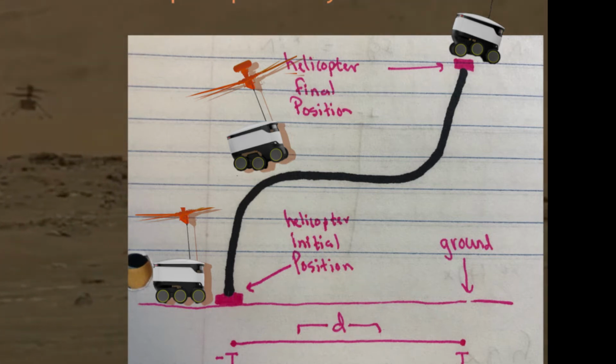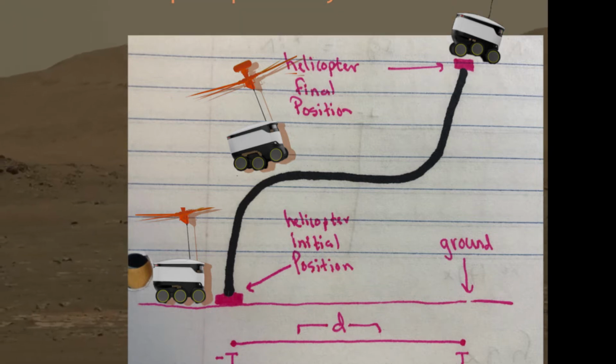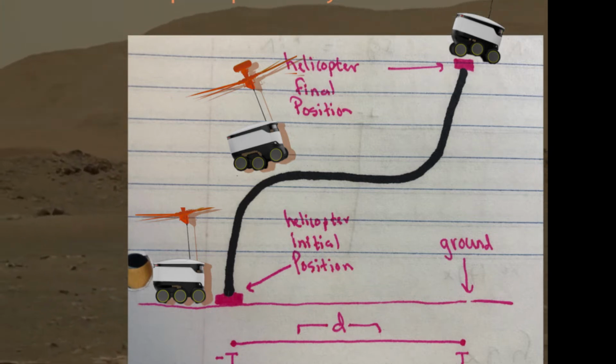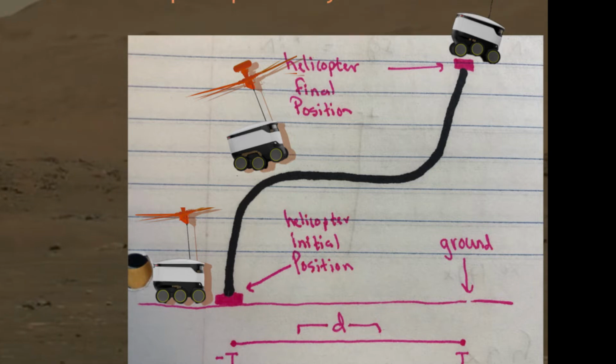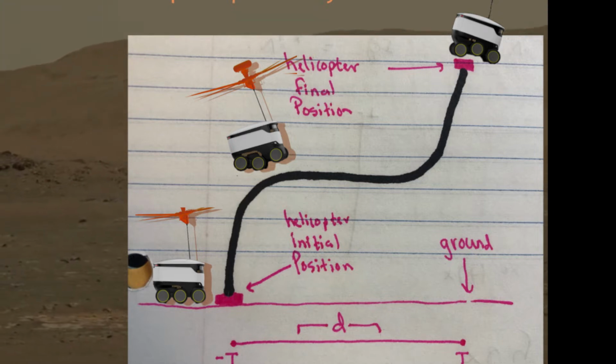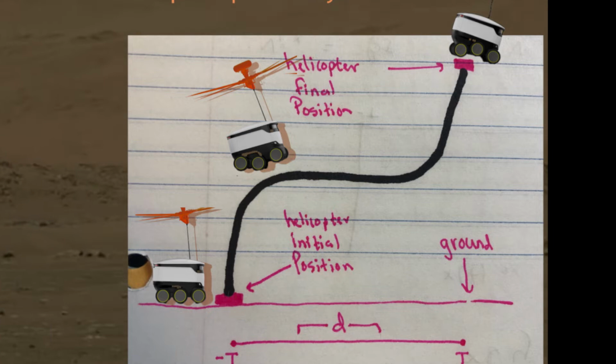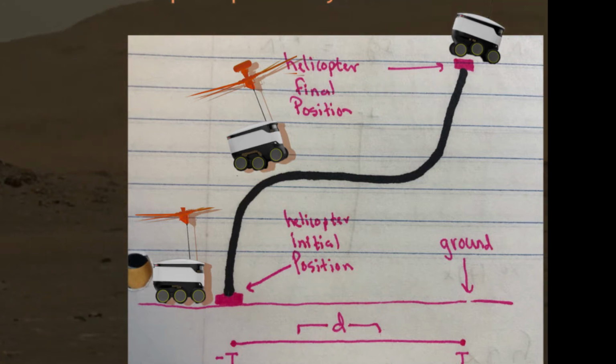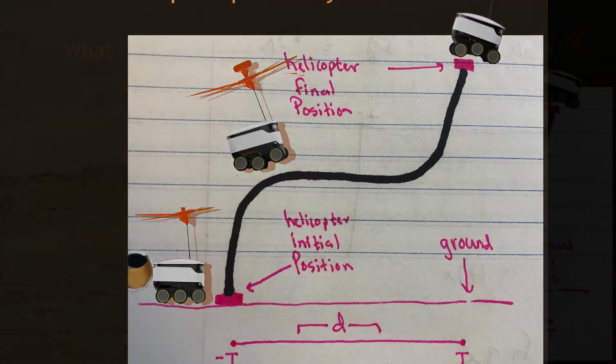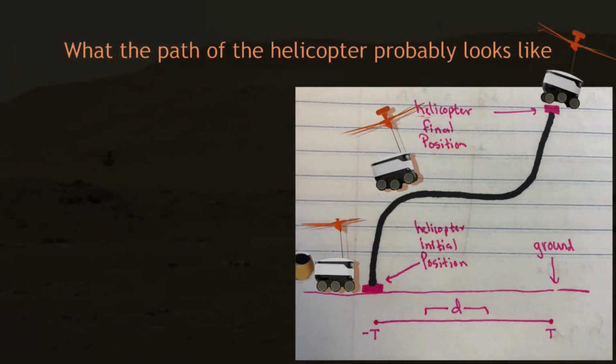And if you look at the vertical position, we have a rather large increase in the vertical direction of position, and then there's no increase. It's flat, while the horizontal distance is increasing a lot. And then you'll see towards the end, the helicopter goes up the same amount of distance it did in the beginning, which corresponds to the second graph. You'll also notice that the interval of time from negative big T to T is what Paul characterized as little d in his explanation video.